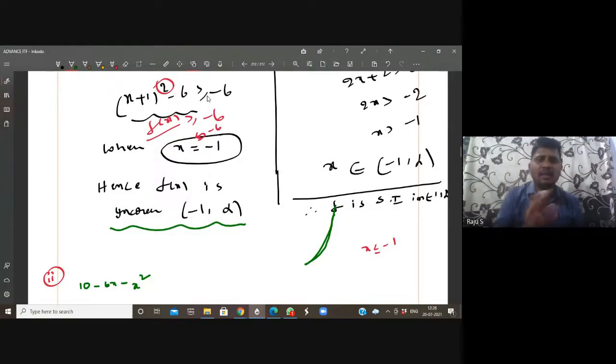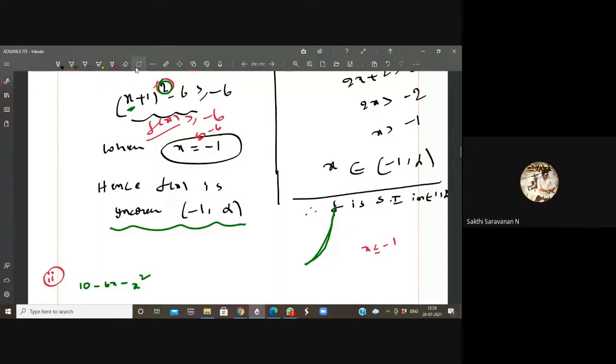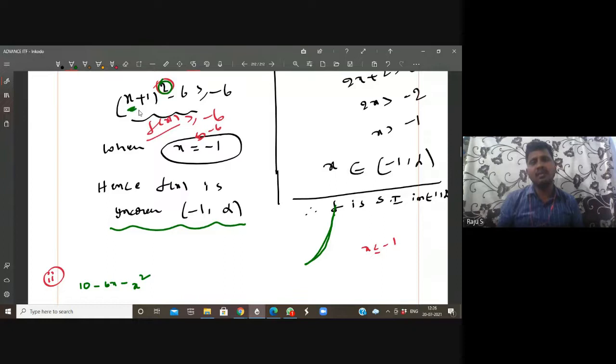See, you can take any value, either positive or negative, the whole square is there. For different values of x, we get different values. For any two values of x, we should not get equal values. Substitute any two values; are they equal? No. They should not be equal, so it is strictly increasing alone.